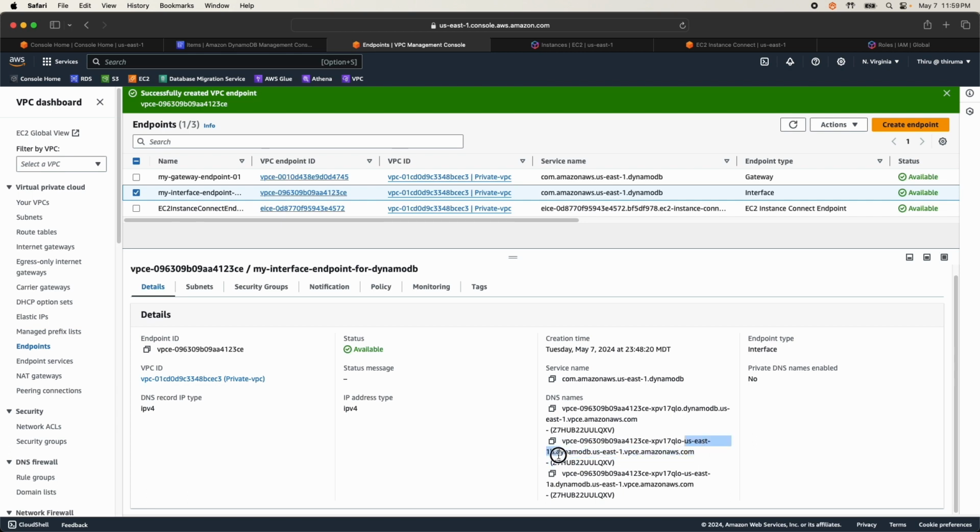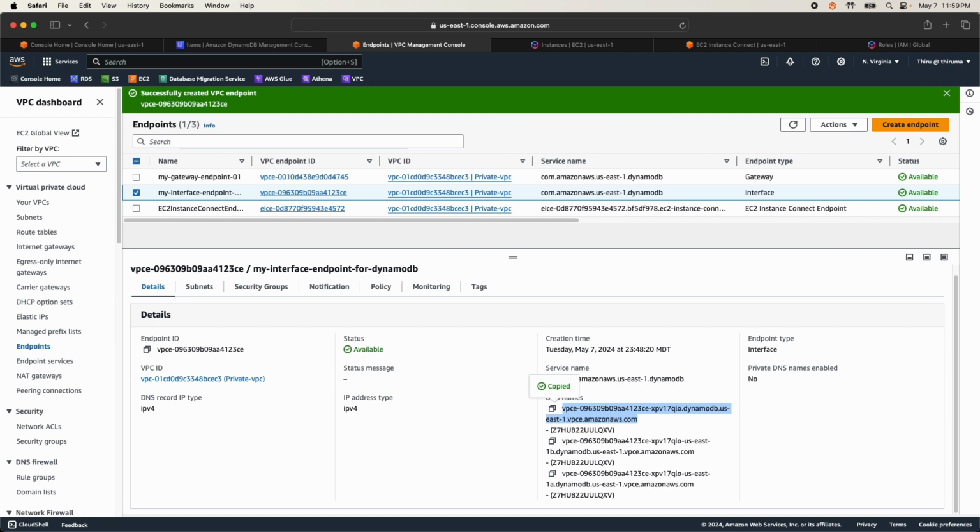This one is for US East 1B, the other one is for US East 1A, but we don't want to use the availability zone specific endpoints, so I'm going to use the region specific DNS name. I copied it into the clipboard so I can generate the command to run.